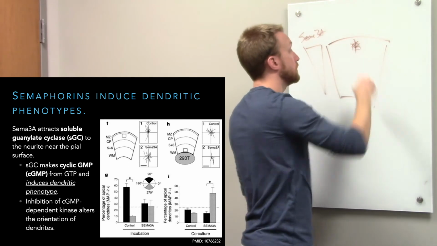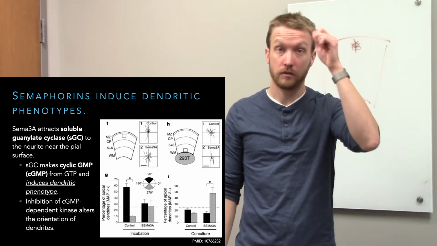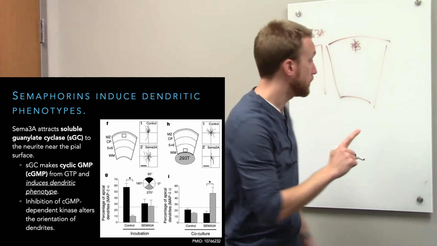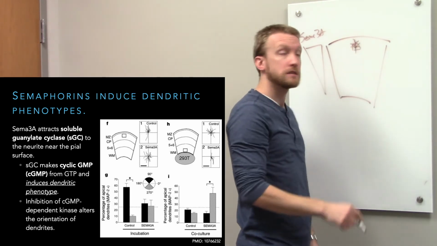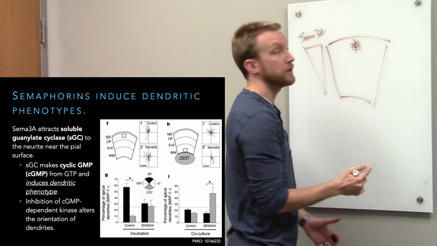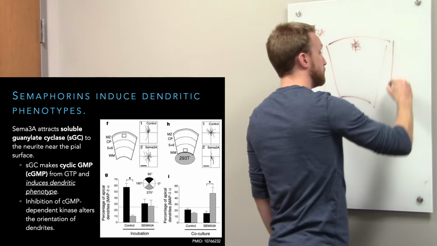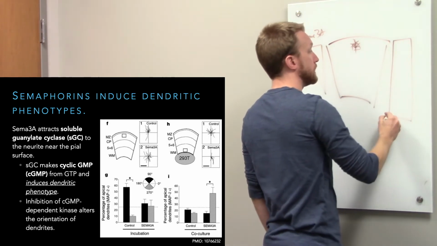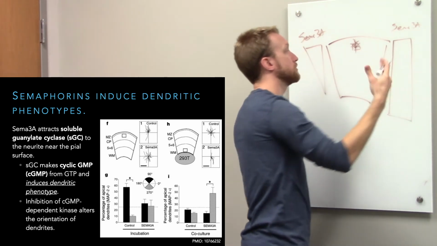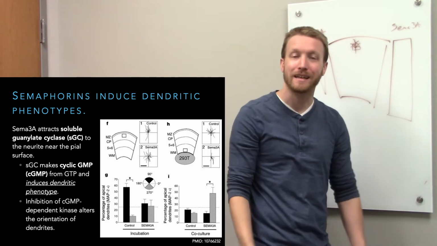If you look in panel F1, that's control. Notice almost every dendrite is growing upward. That makes sense. There's more SEMA3A up there. Whenever they apply SEMA3A in the bath, that's going to be number 2 down below. What they did was just bathe this whole slice in semaphorin. So now there's no gradient. What we would expect is that dendrites grow in all directions, and that's exactly what they saw.